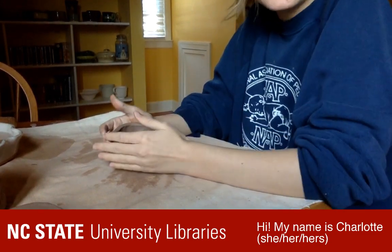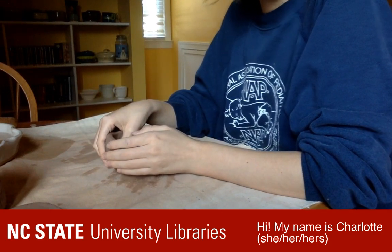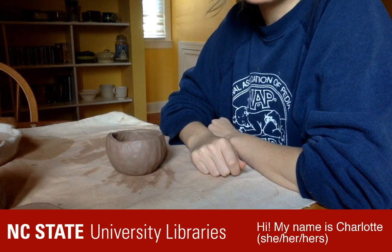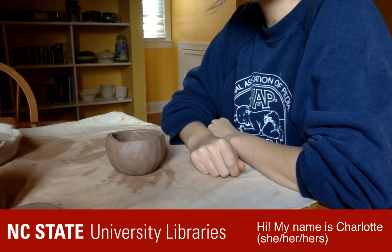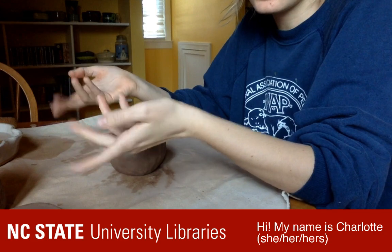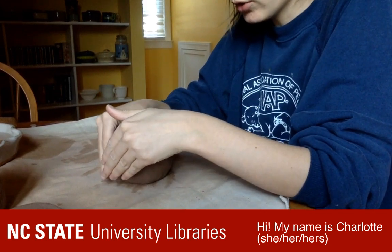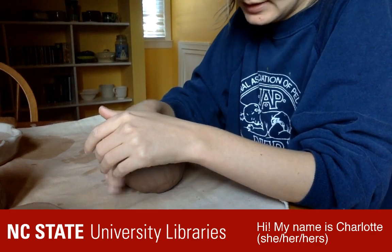Oh yeah. Sometimes, if you're throwing a bowl on the wheel, or maybe this could be true with hand building too, you want to have support. So sometimes potters will purposefully leave excess clay on the bottom to support the wet clay so the form doesn't collapse, and then they'll trim it off later. Because when the clay is wet, it's too weak to hold a certain amount of weight, but once it's dry, it's not an issue, and you trim the excess clay off, and it's a good system.